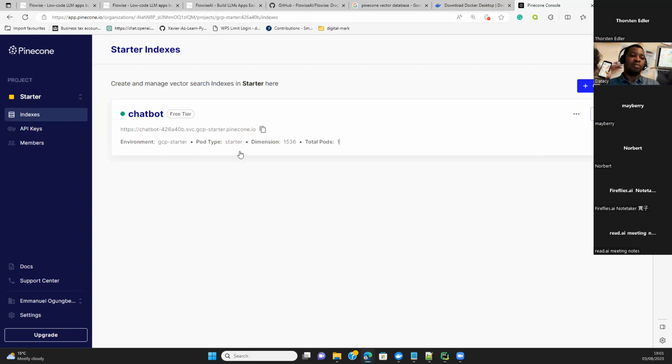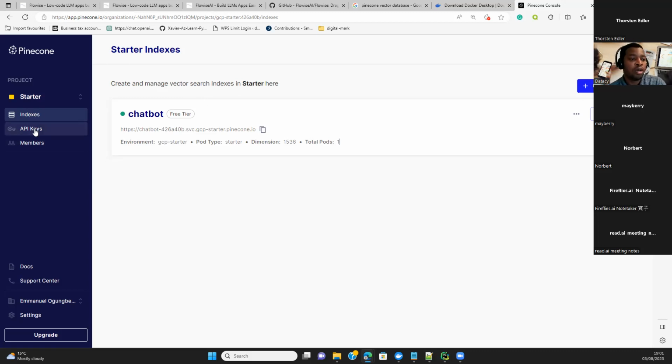On this package you can only create one index at a time, and it is free for one week. After 7 days, I won't have access to this database, because I don't want to pay. If you want to pay, it's not expensive, but I've only done this for the sake of this tutorial.